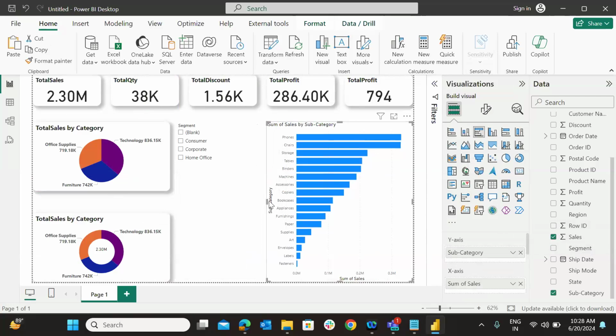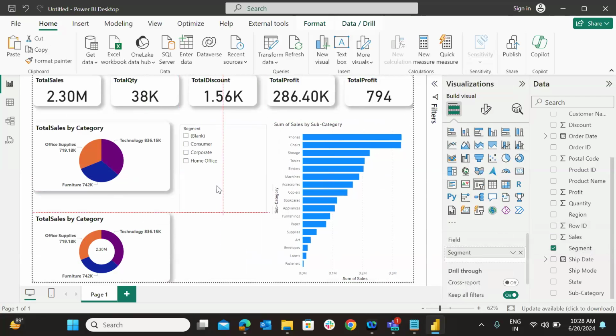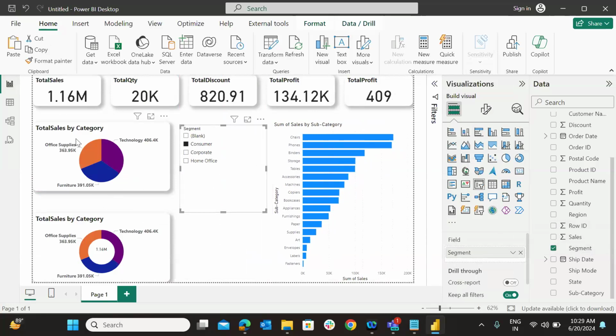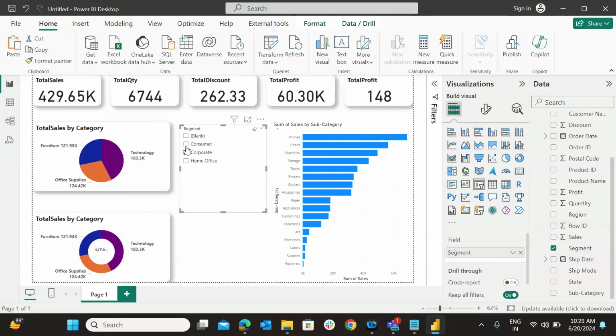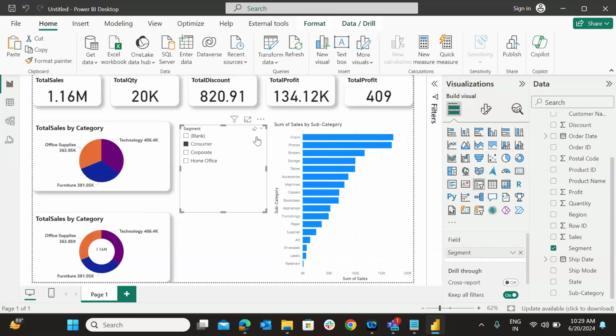Okay, so now when I click on consumer, what is happening? My data, whatever is showing up now, is related to only consumer. Yes or no? Data is changing according to my selections, right? Sometimes the end user will say, even though I select this one, I don't want my card visuals to change their value.